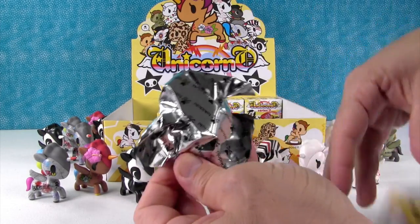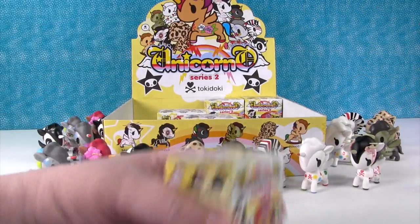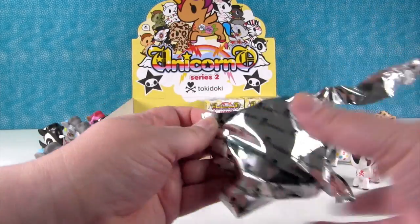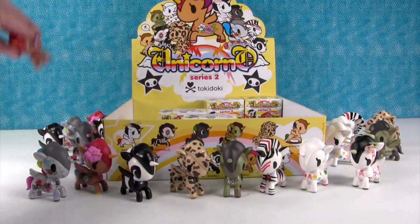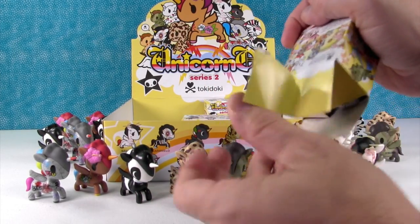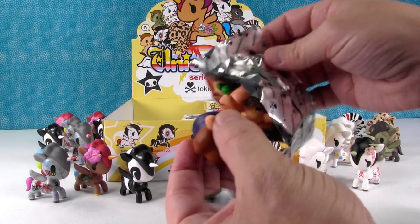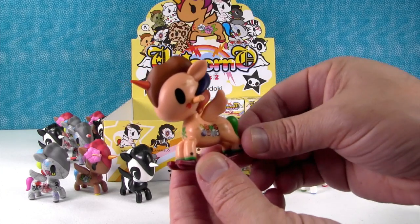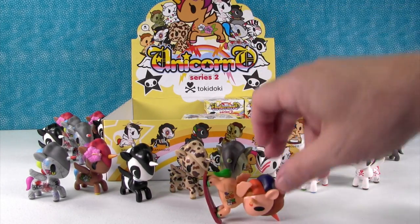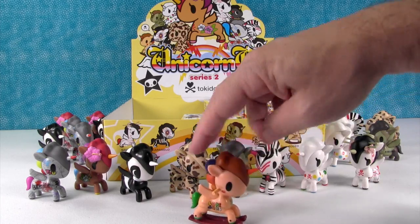So two of the ones are going to be rare or super rare, and the other one we should be able to get. Oh, there's Cheetah — that's three Cheetahs. These are neat. Another Callie. So I think we've gotten three of everybody so far except for Sakura. She might be one of the rare ones. We haven't gotten three Zambas yet, so there's still hope. This is somebody new — Rodeo! Rodeo's little rocking horse unicorno. He's so cool. He just rocks gently — or spins. He spins well.